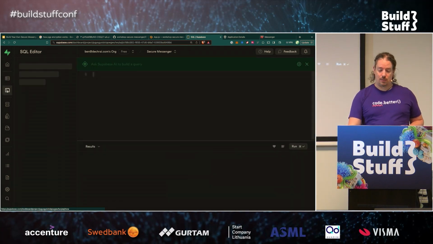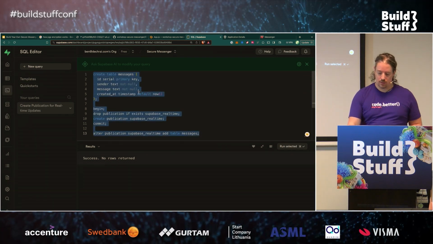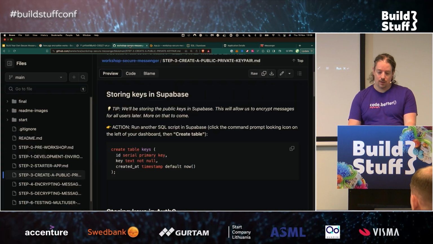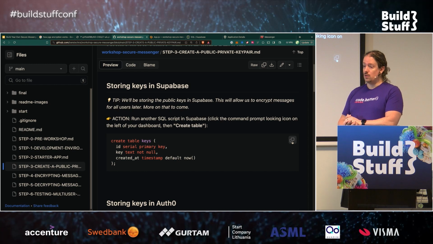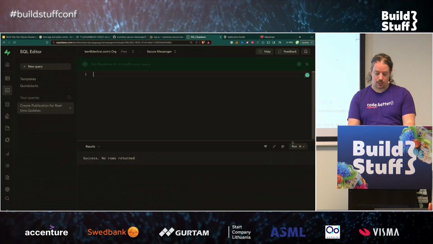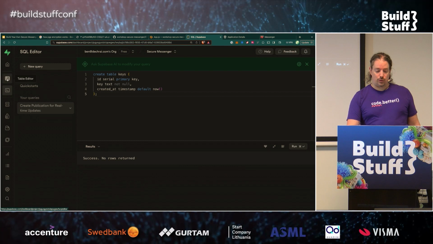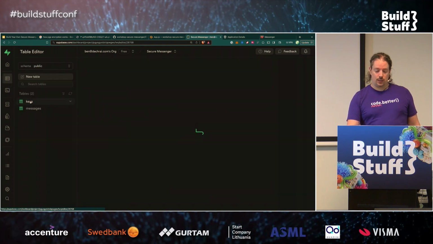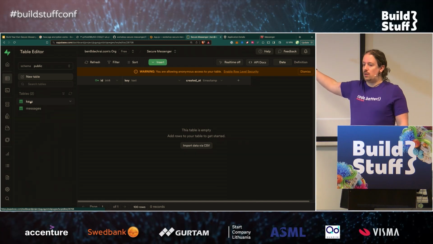We're now going to create a second table. So let's head over on the left-hand side to SQL editor. If you still have the old SQL in there, just select that and delete it. And copy this SQL from step 3. Copy this SQL over, paste that in here and click run. Now we've got two tables, one for the messages, one for the keys. And if we jump back over to the table editor, we'll see keys has arrived, and in there we store an ID, the key, and when it was created. That's all that goes in there. We don't actually care whose key it is, we just care that there's a key that we want to encrypt stuff with.